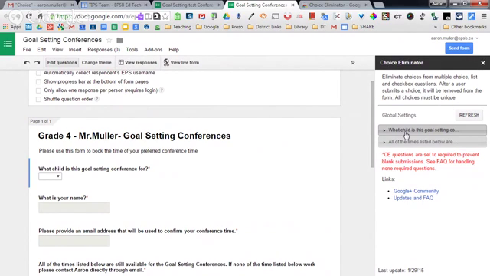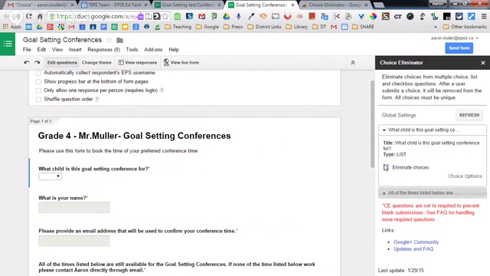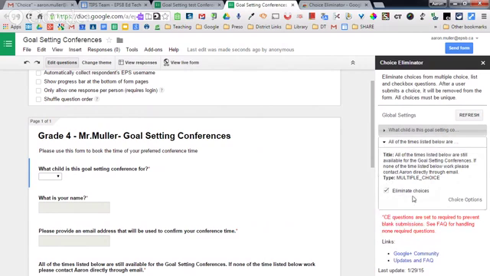that way that if a parent goes in and chooses their kid's name, it then will disappear so that another parent can't take it by mistake, especially if you've got duplicate names and you forget to put last names on and things like that. So I say, yep, I want to eliminate the choices for this. And then I also want to eliminate the choices for the times about when these meetings are taking place.